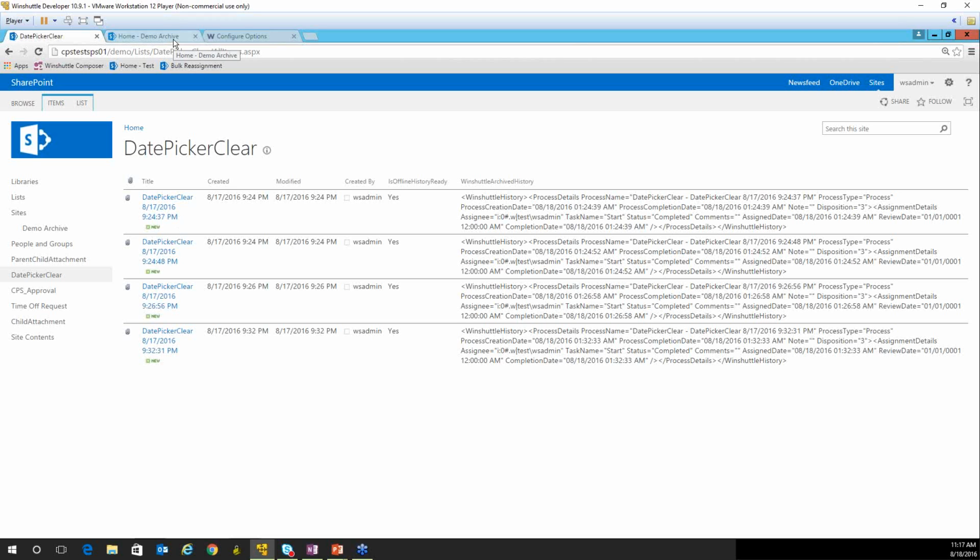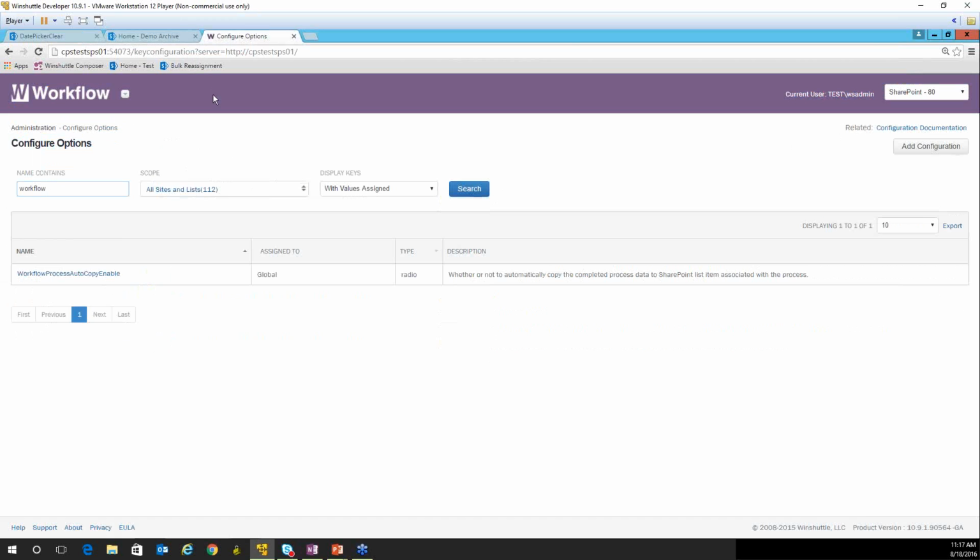All right. So the second thing that happens here, after that's already accomplished and completed, and that'll continuously run. So every time you have new processes that go to complete, it'll automatically configure them to yes if it's ready to be archived, and put the archived history in. So it continuously runs every time the SVService runs. If there's nothing to configure for archive for the next run, it'll just skip that.